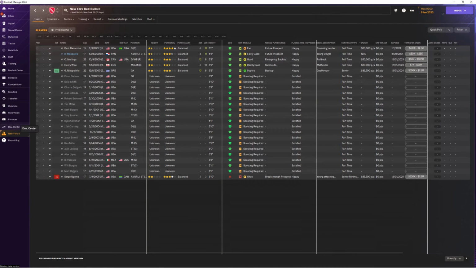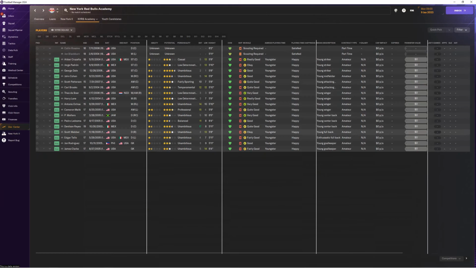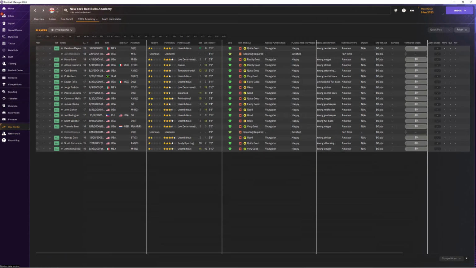All right, now the thing that's important is your academy. All right, you need to really pay attention to your academy. All right, now I click by age. Wow.